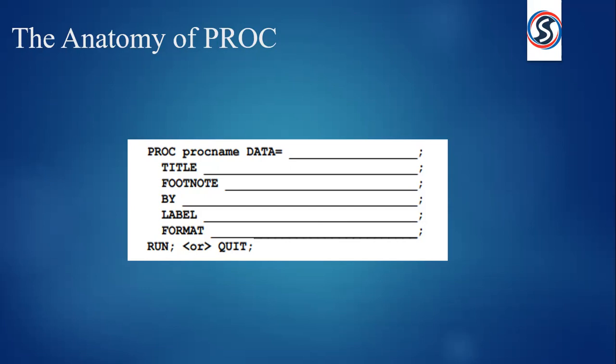So a global statement is something I can use universally throughout the SAS system, for example in a PROC step or a data step. Anyway, a maximum of 10 titles and footnotes I can give. With the help of title and footnote, I can provide a maximum of 10 titles and 10 footnotes over there.